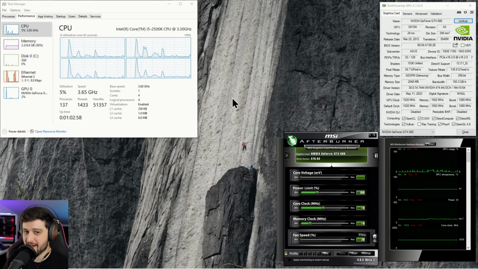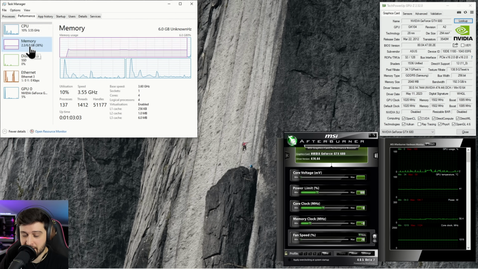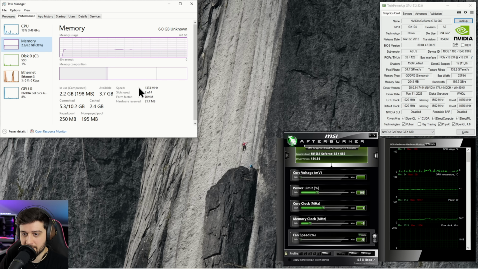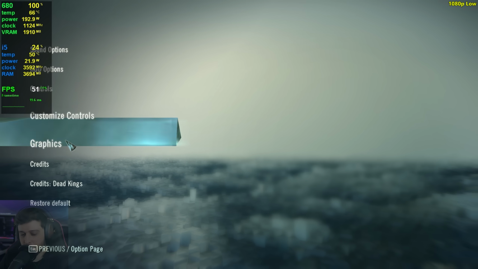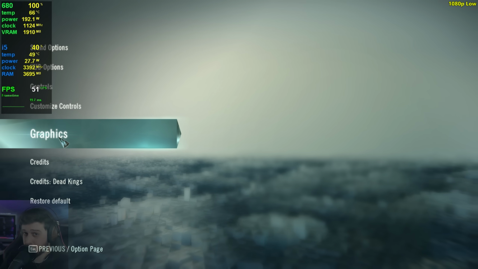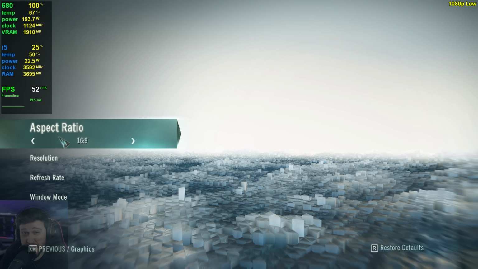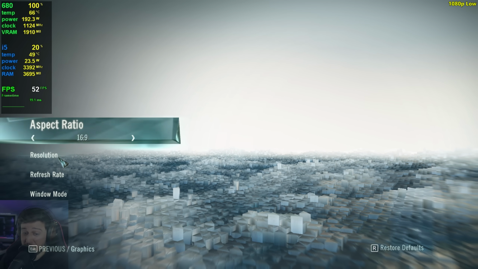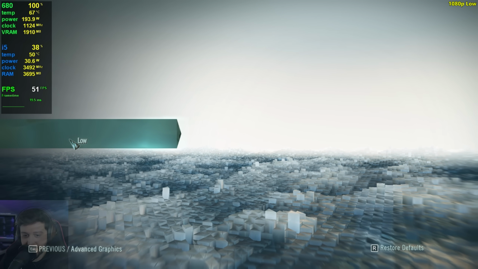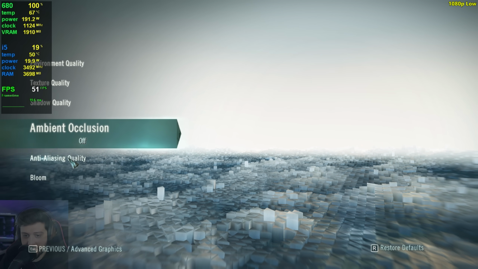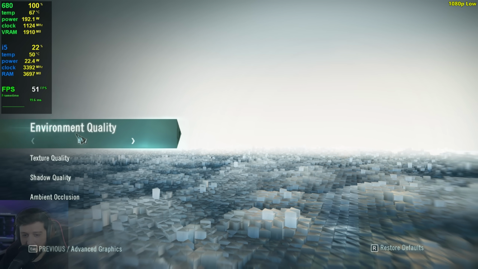Alright, we're in the desktop now. You can see all of the specs of the minimum requirements PC right here, with 6 GB of RAM as well. This game released in 2014, and I think for minimum requirements we should probably aim for like 720p low settings, but I'm gonna start at 1080p first, okay? And using the low settings preset, right? Pretty much everything is set to the minimum. Not a ton of settings.